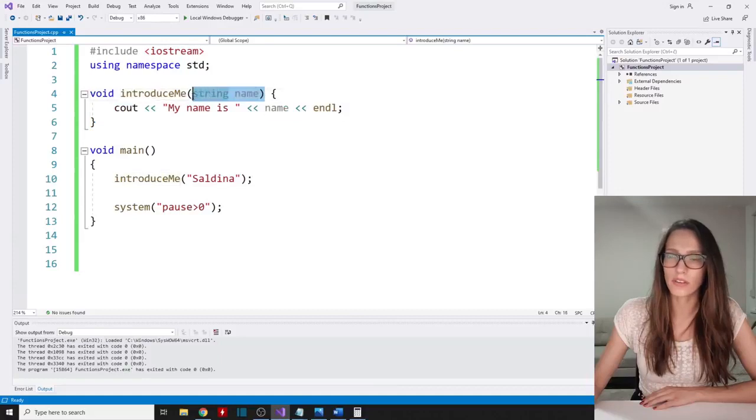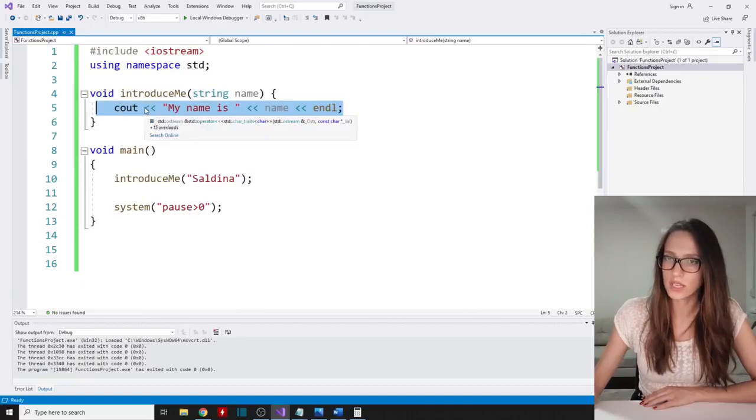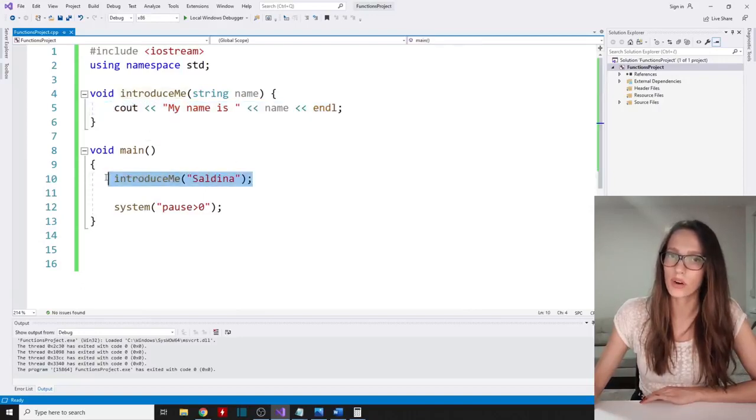So the parameters that our function receives, name, return type, and then the block of code that our function is going to execute. And then here we have invoked our function and passed an argument, which is this string of text here, to our function, which is going to be received in this name variable. And then our function is going to really treat it as a variable, which means that it is going to write that value here.